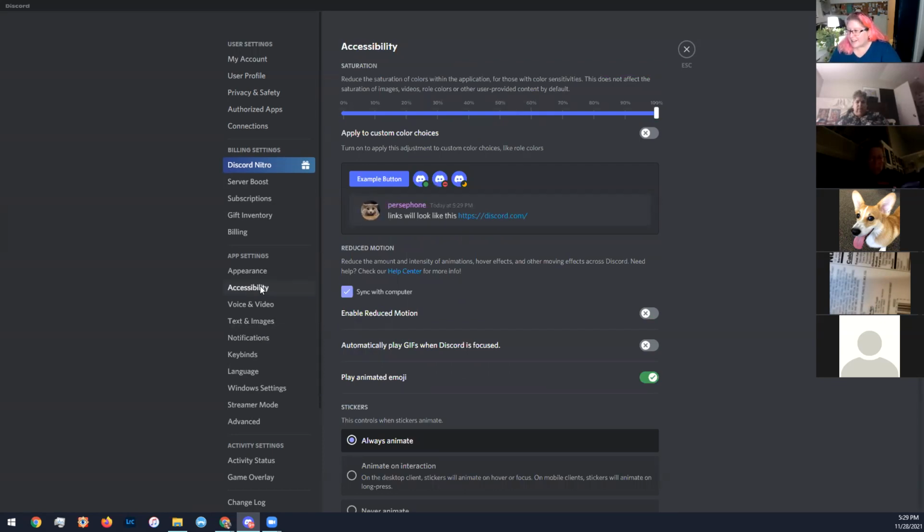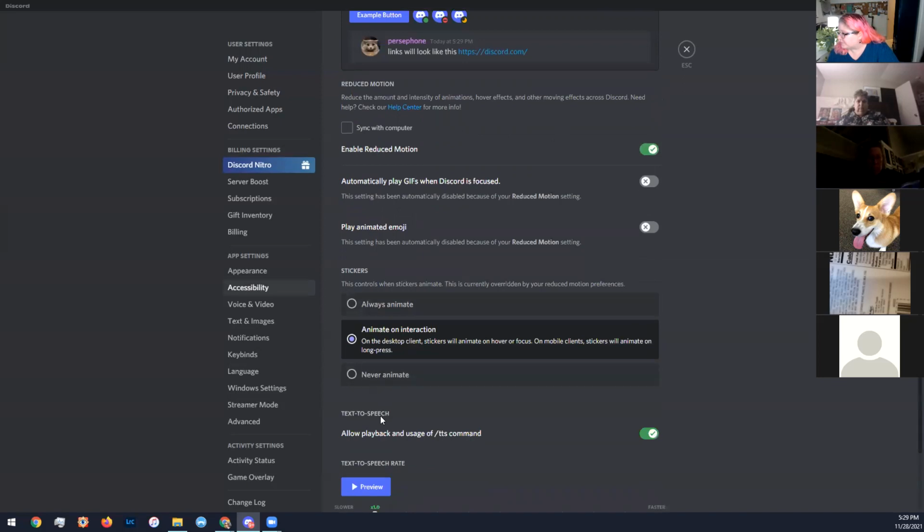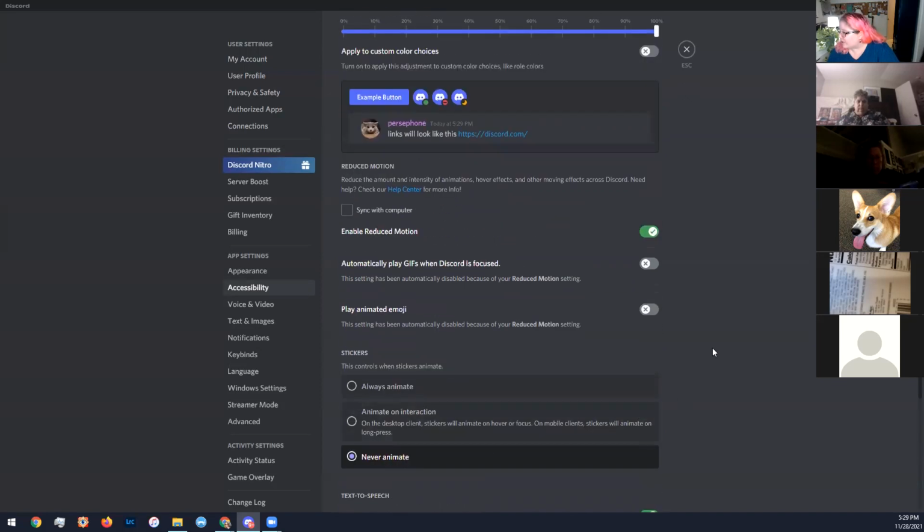Changing the automatically play animated, that alone didn't fix it. But when I turned on enable reduced motion, and then in the box below, I changed it to never animate those stickers, and they're just stickers now. It's great. Oh, that's great. Thank you, Catherine. That's awesome.